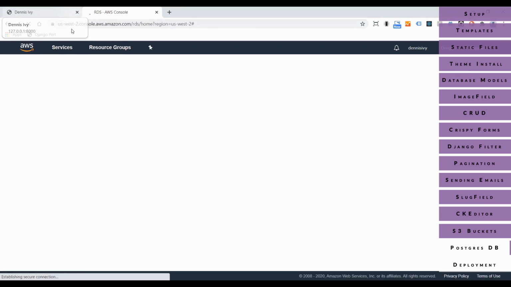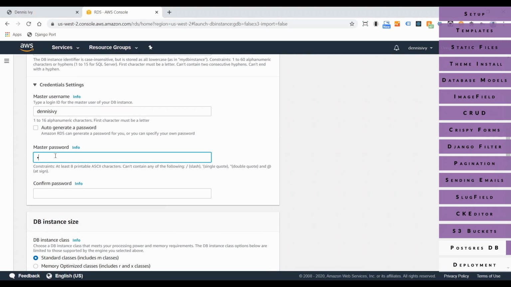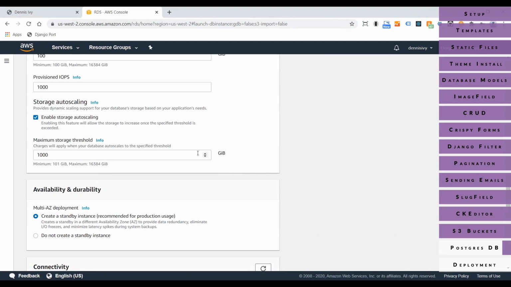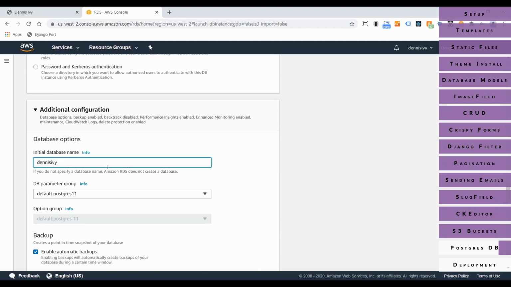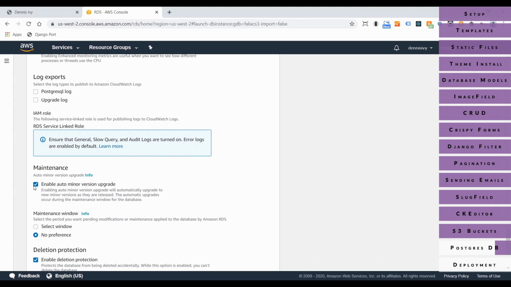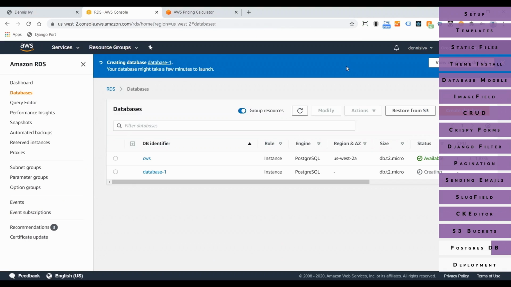So for hosting my project, I do need a live database somewhere, so I am going to use AWS RDS instances. And for this, I'm just going to create a Postgres database on AWS, and then I'll just point it and connect it in my project. Now I'm going to go through this process kind of quick, just like the S3 buckets. I'm going to keep a lot of my stuff private here, so I'll probably blur out a few sections, skip through, just to not reveal any personal information.